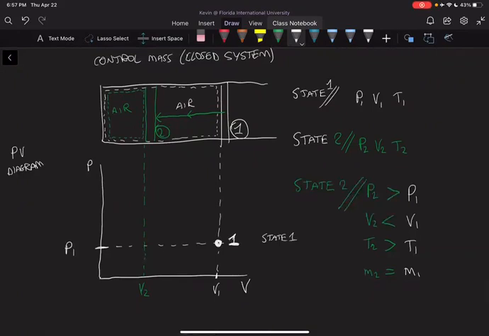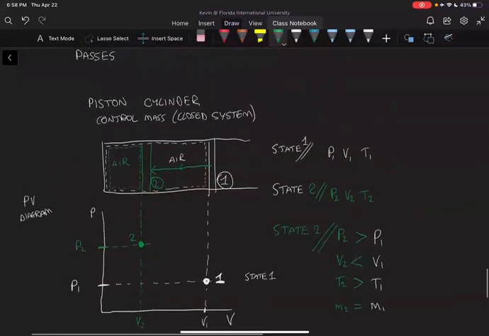What about state 2? Where is the pressure going to be in state 2? Well, we said the pressure was going to be higher. So the pressure at 2 is going to be somewhere here. And again, this is just an example to illustrate. It's not actual values, but the pressure 2 would be higher. And it would intersect with volume 2 here. So now our new operating point for point 2 is here.